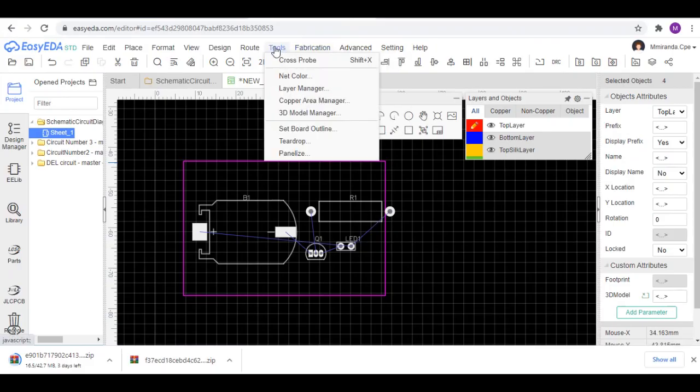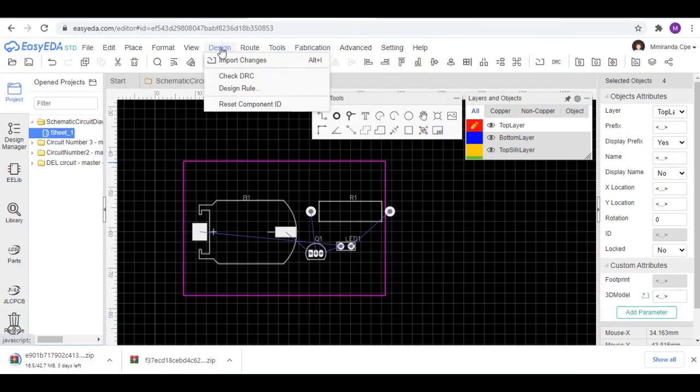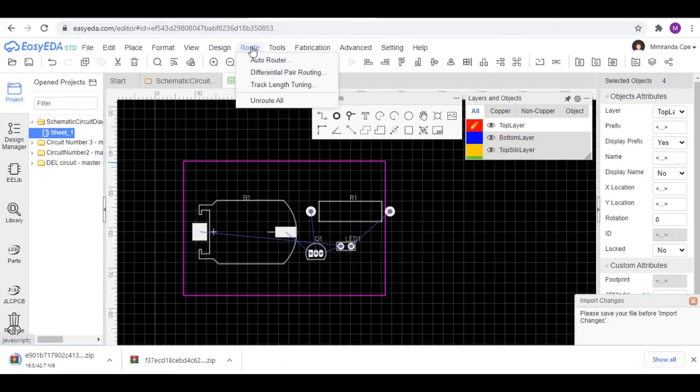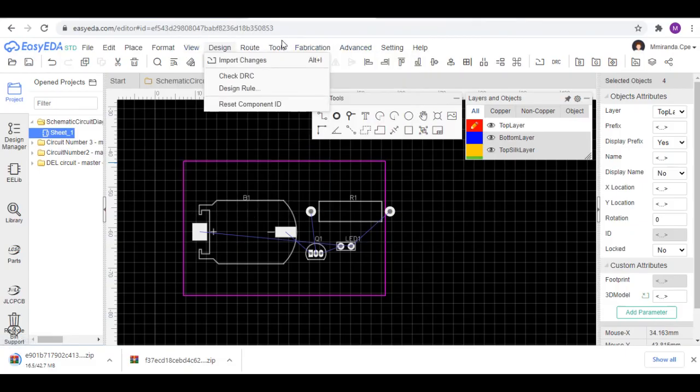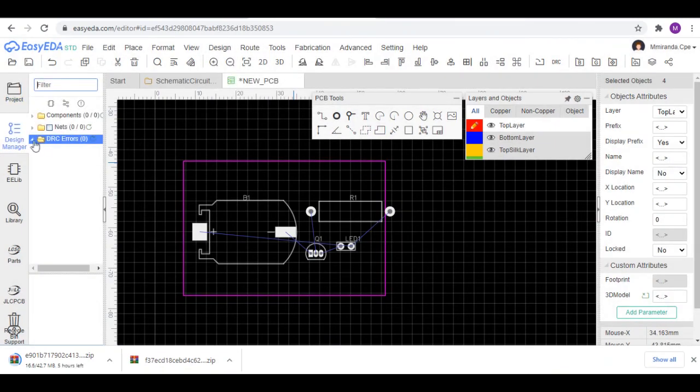I need to update that one. Import changes, right? Okay. So another one is the update of the 3D of the circuit, then you need to check the DRC if there is an error. So you can see there is no error in this one.